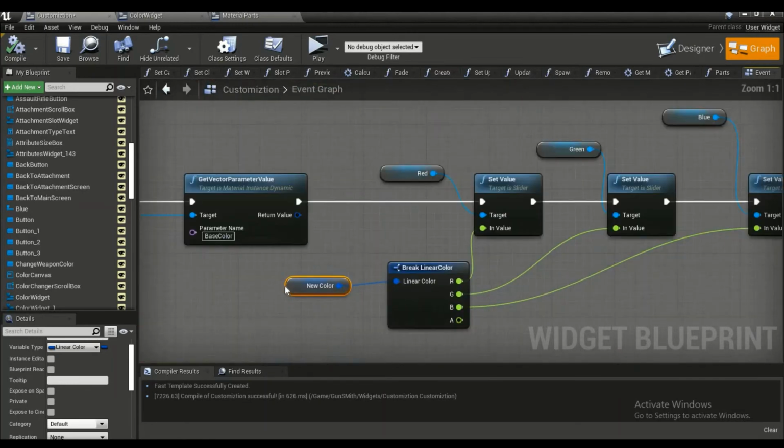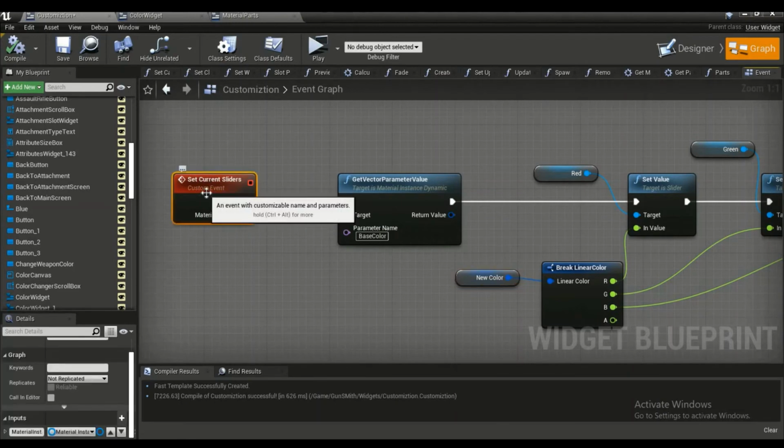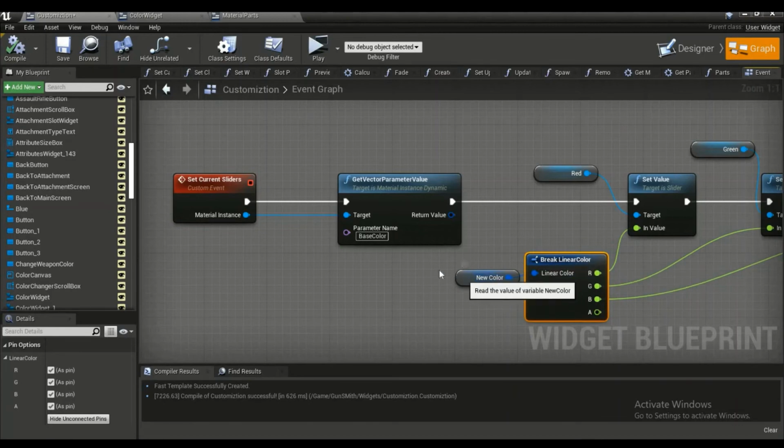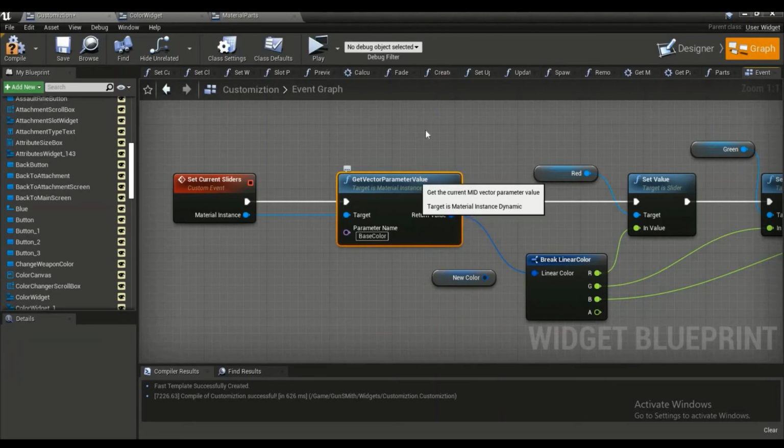But I do have a save function that saved the color that I changed, and returns it to this value here. And every time I call this function, it gets me the new color and just adds it there. But for now, we could just go ahead and stick that in there, and we're just going to get the current color from whatever color our weapon is at the time. It doesn't matter if we change it or not.